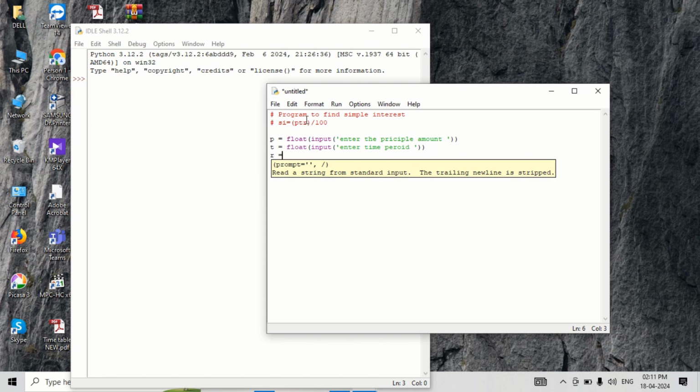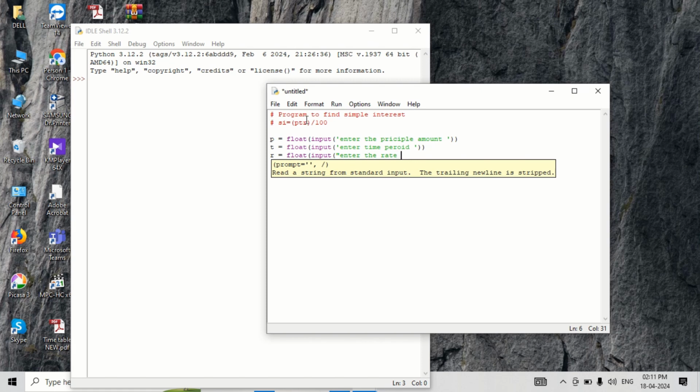Then another value is R, that is the rate of interest. R = float(input("Enter the rate of interest ")). We can write single quotes as well as double quotes. Now I will use double quotes.